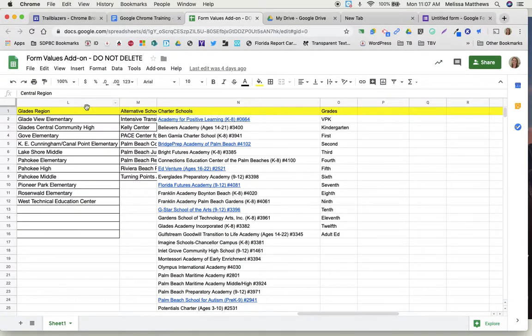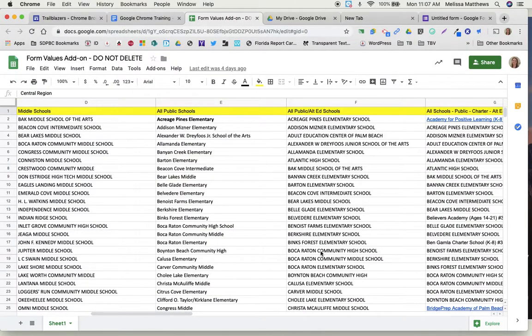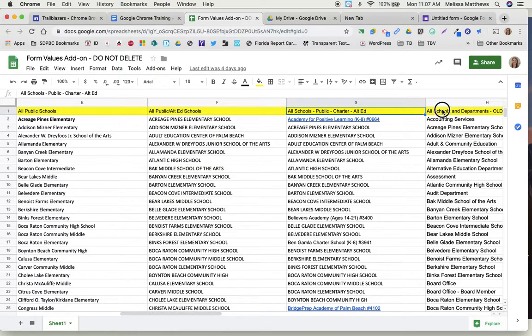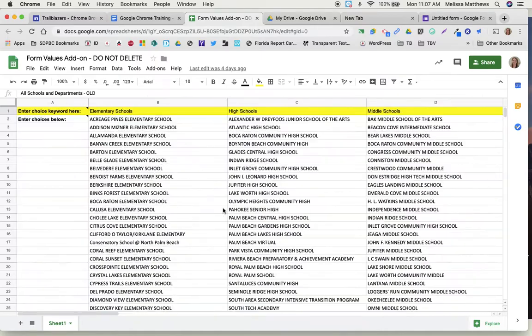Here's all your alternative schools. Here's only charter schools. Here's your grades. And I thought there was all public schools and alt ed schools, all public schools in general, K-12, all schools, public charter and alt ed. And then we went to the all schools and departments, and that's the one that was old. And then we went into our regions. So lots of different lists here.